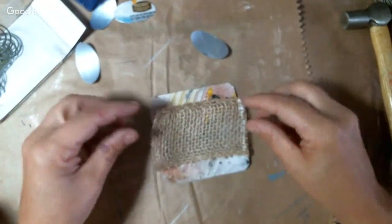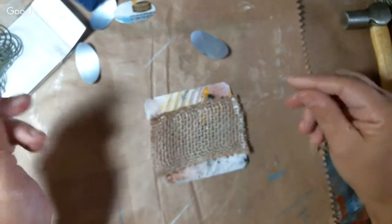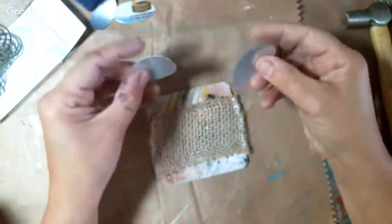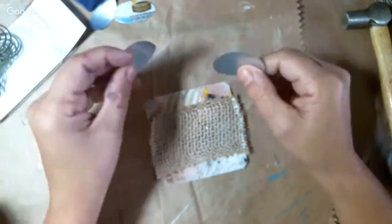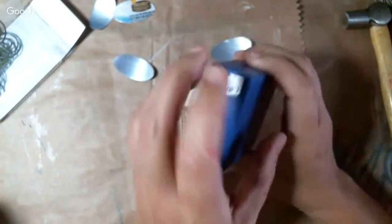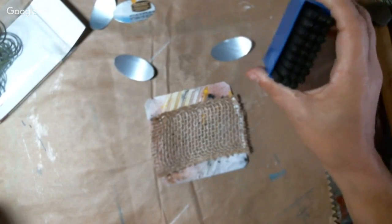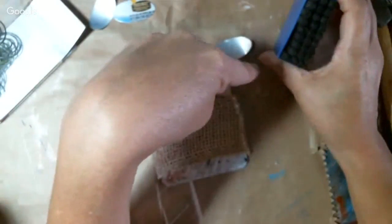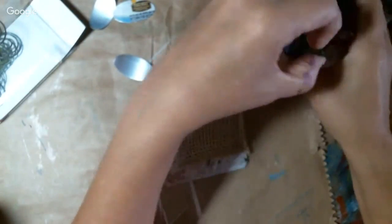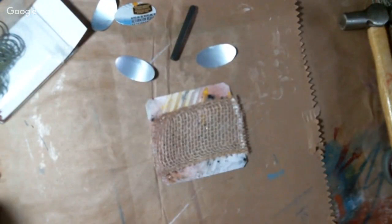Now let's see. That dog sure is distracting me. Oh, and another thing with the fish: I did scales on them with these. I think I used the C's. You have to look back on the videos. I hope I did that video. I used the C for the scales for the fish. You know what? I might just make a fish for you guys instead of just a tag. Let's see. Grab one of these.